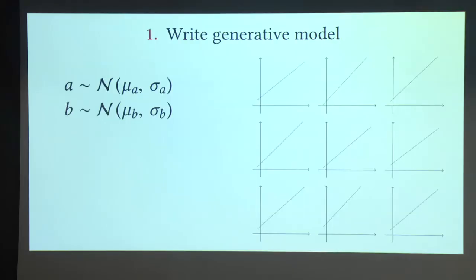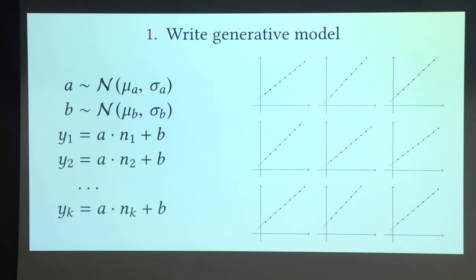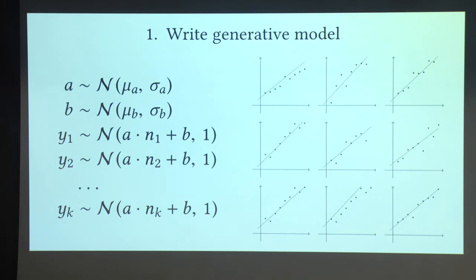So fine. We wrote down a model for how we think the two costs are distributed. What about the running times? Well, we already thought about the running times being linear functions of a and b. So we could model it that way. But wait, look at the right-hand side. I mean, these are too perfect. We don't expect running times to follow such perfect values in the real world. So maybe we want to add some noise. So we can add some normal noise to our k measurements of our running time. And finally, we have a generative model that looks a little bit reasonable. We think the world works this way.